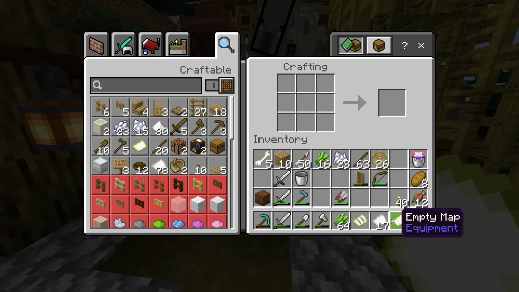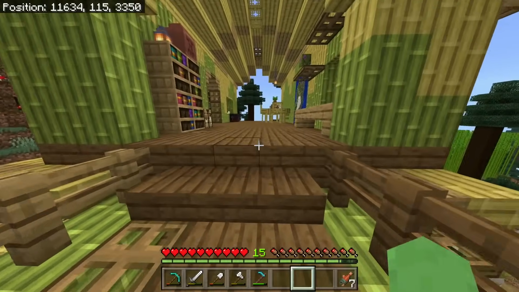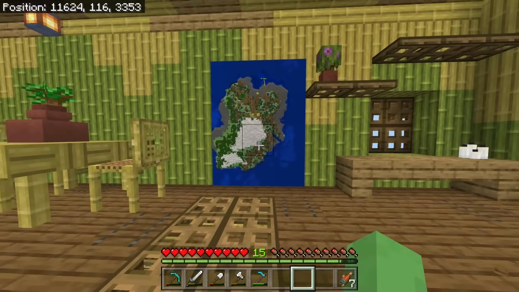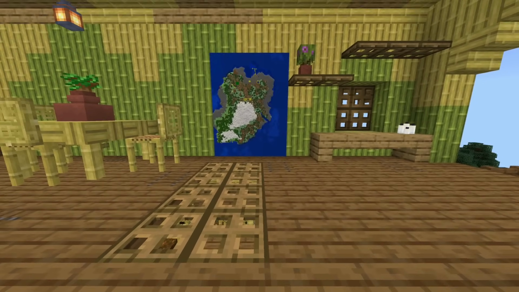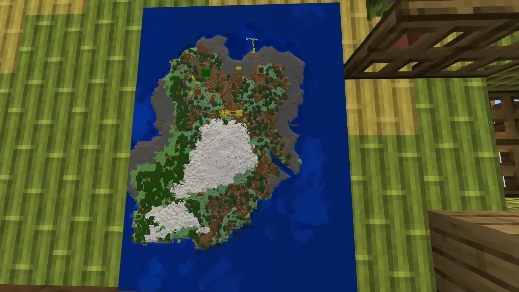I need to map out my whole island actually. That's what I'm gonna do. I finished my map and it looks like a battle royale map, doesn't it? And it looks like Fortnite or something. I don't know. That's pretty cool. It's much bigger than I thought.